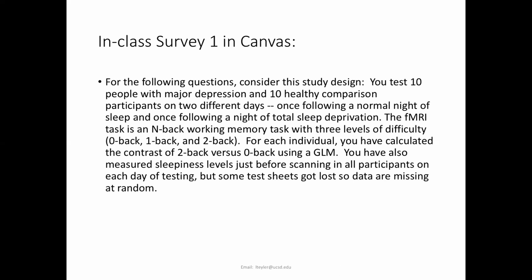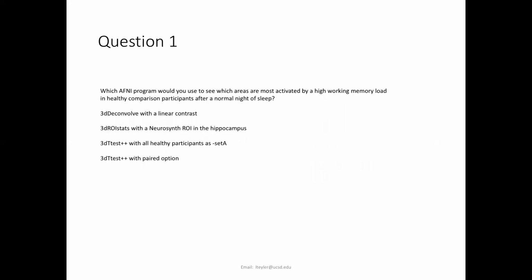I know, the RA needs to be fired, right? No, I'm just kidding. Okay, so the first question is, which AFNI program would you use to see which areas are most activated by a high working memory load, meaning the 2 back, in healthy comparison participants after a normal night of sleep? You guys are welcome to chat if you want to figure out what you think the answer is.